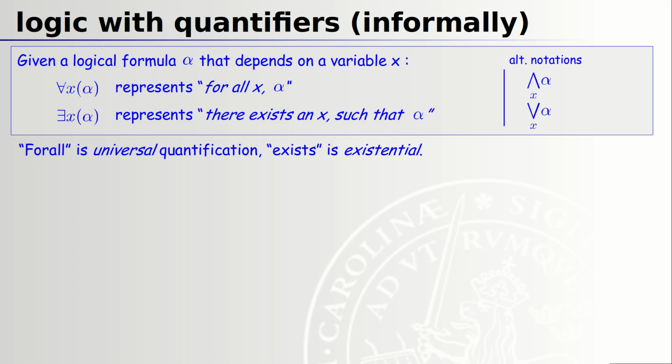In order to determine the value of a quantification formula, one usually has to know which set of values the quantifiers quantify their variables over. That is, which values the variables can be bound to. Let's look at some examples. This one can be read as, for all x, there exists a y, such that x and y are coprime.